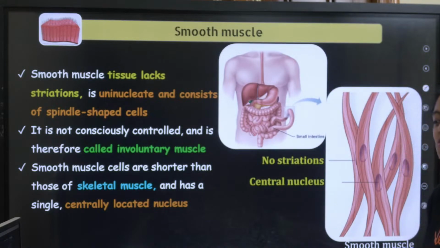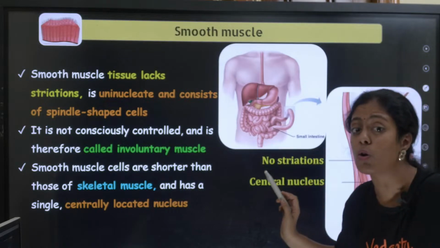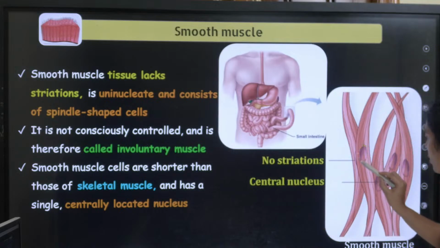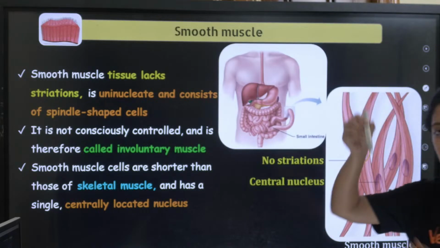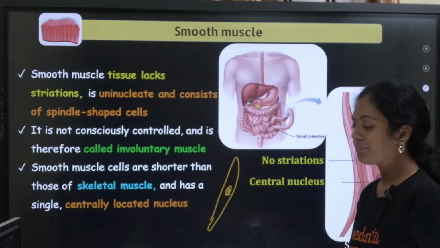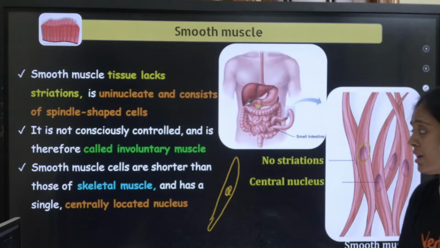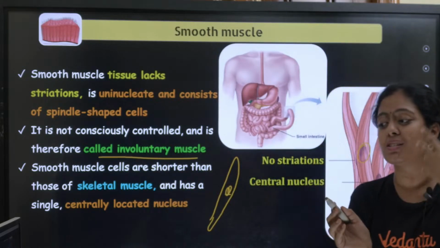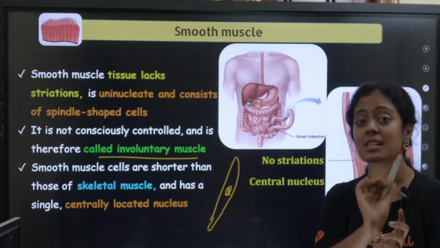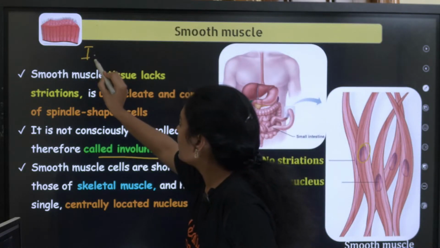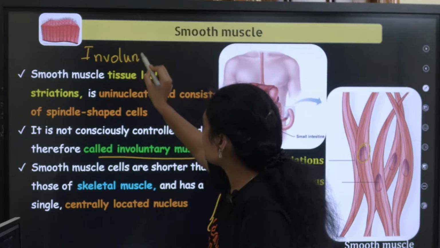Okay, that's very, very important. These tissues lack striations. Very simple. This is their structure. Okay, this is going to help you understand locomotion and movement, so please pay attention here. It is uninucleate. There is only one nucleus in this. Spindle shaped, a shape like this. Okay, uninucleate. Very, very important. It is considered to be involuntary. Okay, the smooth muscles are shorter than your skeletal muscles. And these smooth muscles are not attached to your bones. So, the smooth muscles we call involuntary muscle.